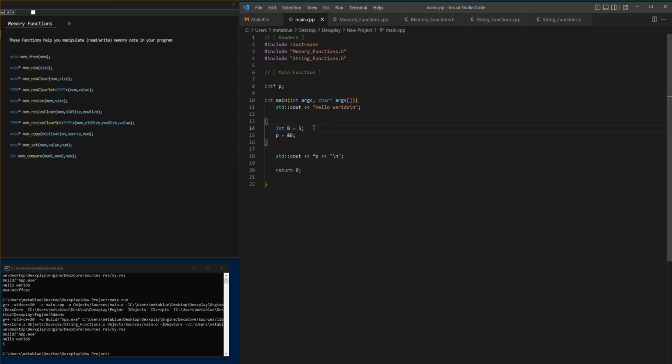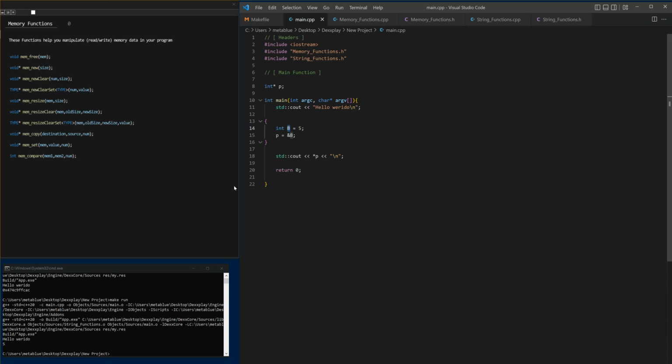But the thing is, memory is like a state machine. If you set it and nothing else changes it, it stays the same. So in this particular case, the pointer is pointing to the memory itself, which equals 5, but the variable itself does not exist.